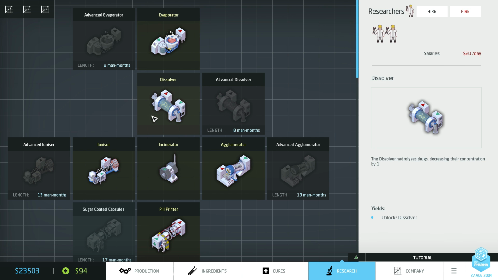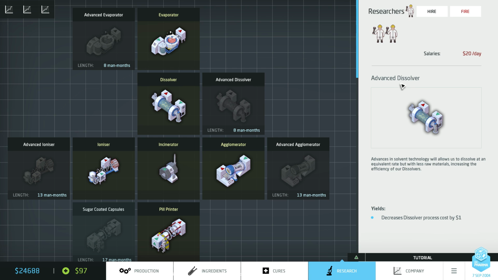Maybe there will be no limit to the amount you can upgrade a certain technology. It will just give you a cumulative bonus. Rather than having lots and lots of boxes doing the same upgrade, it wouldn't be an advanced dissolver. You just upgrade your existing dissolver and it will keep decreasing the process cost. And some people have complained that researchers, when they're idle, are just wasting you money. And I thought this would be two birds, one stone: any idle researchers, they're not really idle.